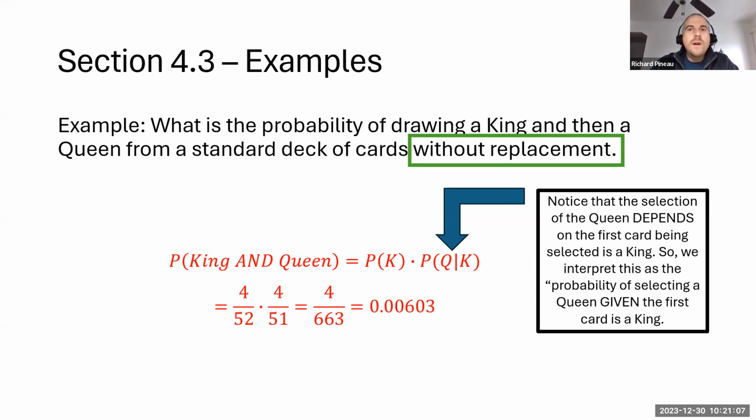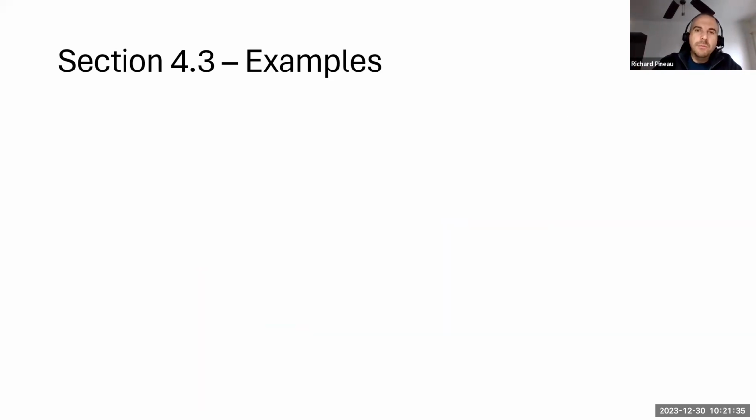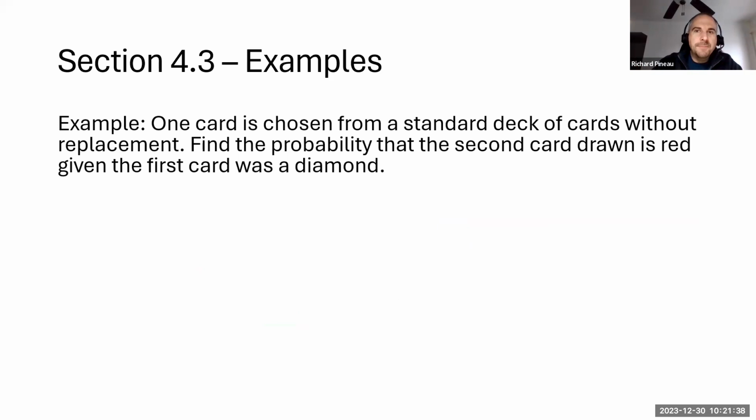Now, some people might be wondering, what happens if we selected a second king? Well, if there were 4 in the deck and I threw that on the ground and wanted to select a second king, now it went from 4 down to 3 with still 51 cards in the deck. So there are some implications if we're selecting the same value for the deck of cards. So again, 51 because we are doing this without replacement. So very, very important we remember these details: without replacement. Make sure you're thinking carefully.